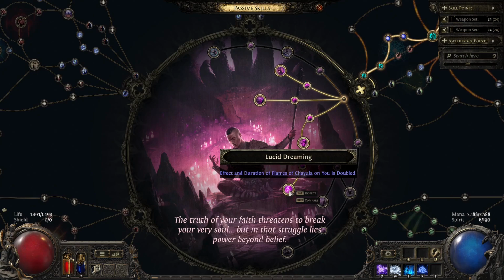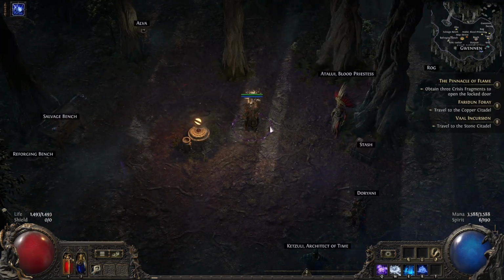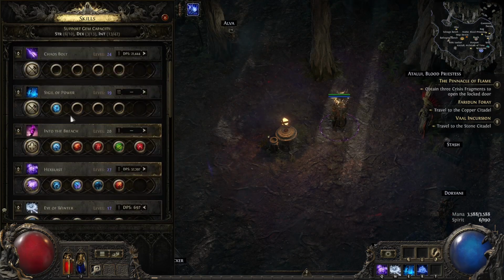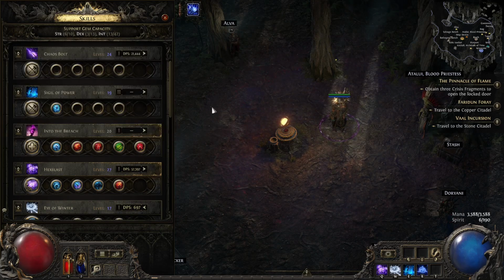Firstly, I'll say that if you're playing a melee build, this node is terrible, and watch, I'll show you why. Now, the embers are supposed to spawn every, like, 1.4 seconds, is it? 1.21 seconds. Oh, by the way, this skill has a quality bonus, and you can't actually apply GCPs to it, so this quality bonus does nothing, completely nothing. I hope they fix that.